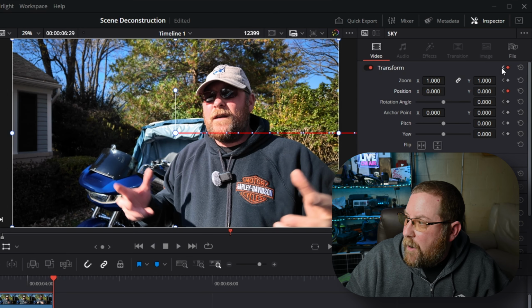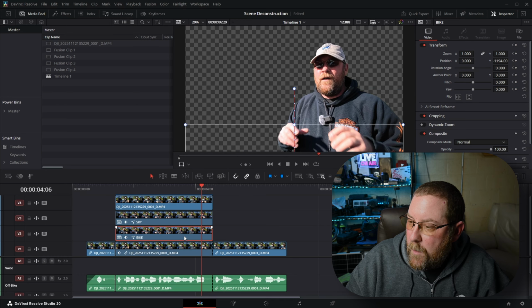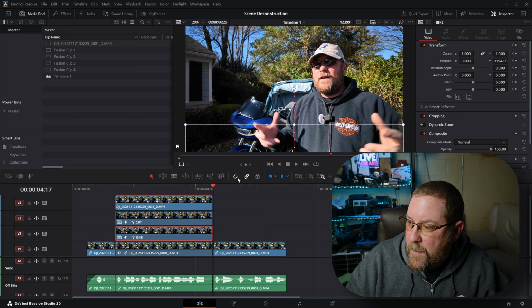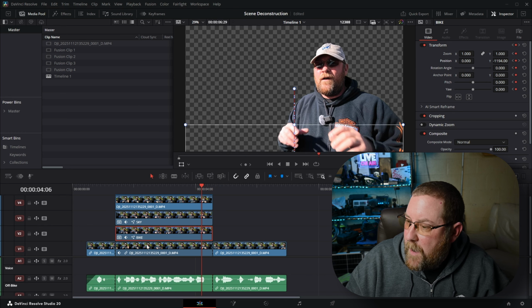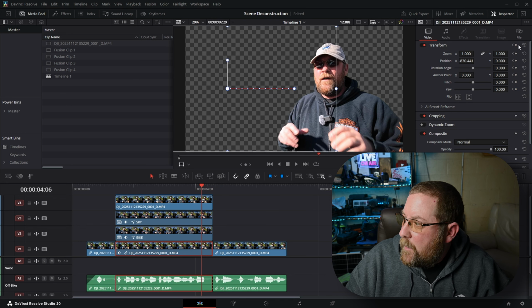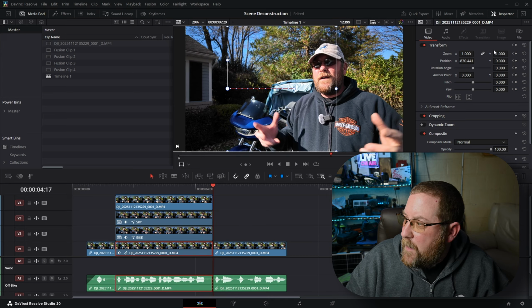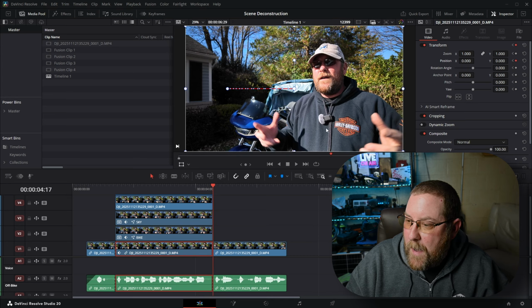Then we can use our arrow icon to go back. We can click on the next clip, create a keyframe. I've got snapping turned on, so it's automatically going to the end of the clip, and we can double click it right here. Notice it created a red keyframe icon. And then we'll do our back arrow again, go down to the last clip, create a keyframe, come to the end, double click, and it brings it all back in.